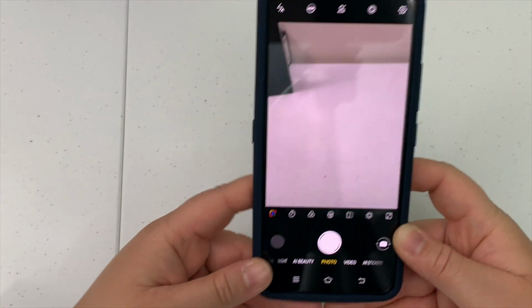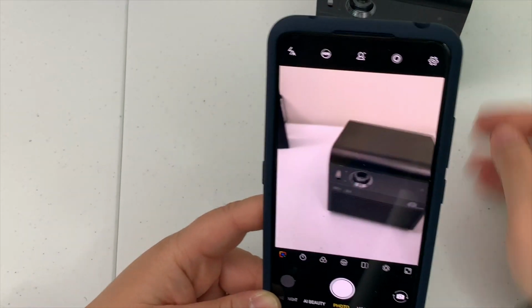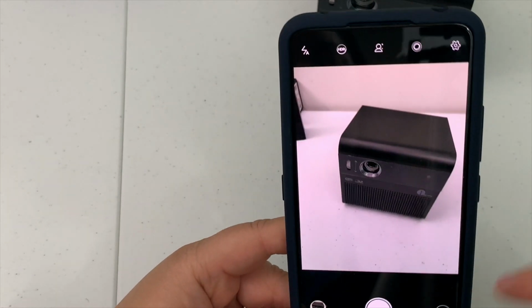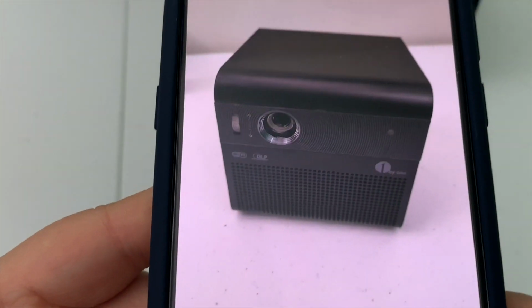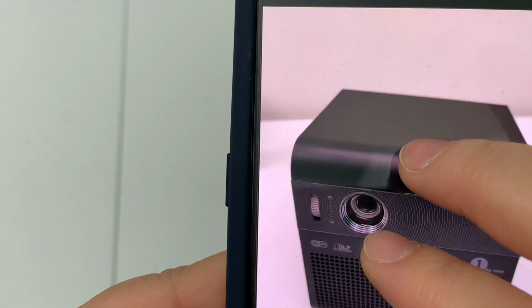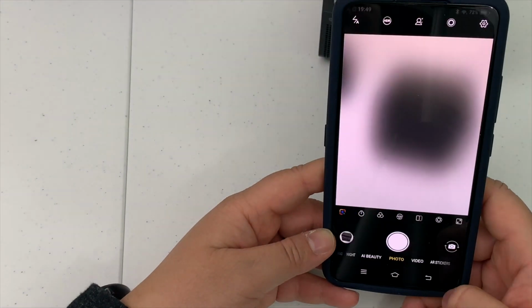Let me take my very first photo using the Vivo, and I'll snap a picture of my smart mini projector. The shutter was pretty quick. Now let's go ahead and zoom in, and it's giving me all types of tips. And look, you can see the imperfections of that mini projector. Oh, that's another story, don't get me started on that.